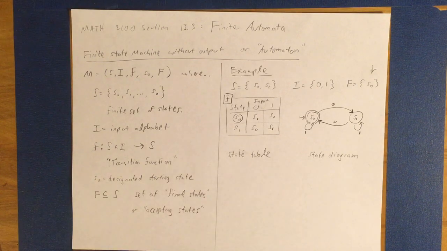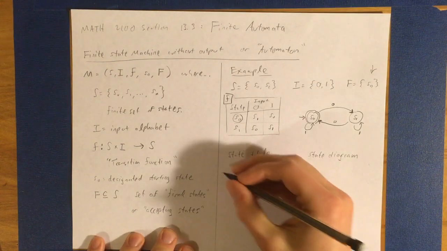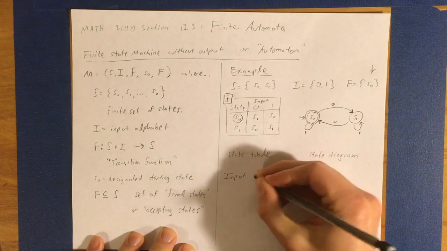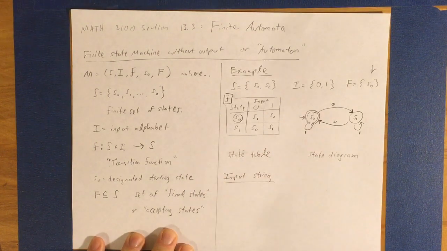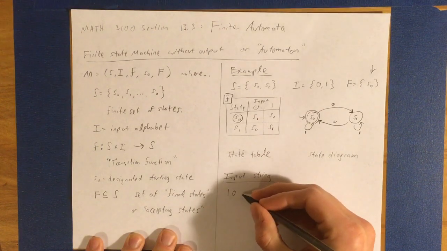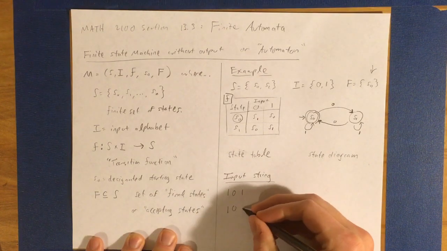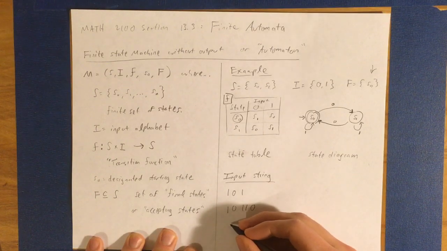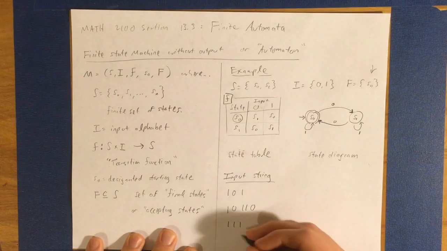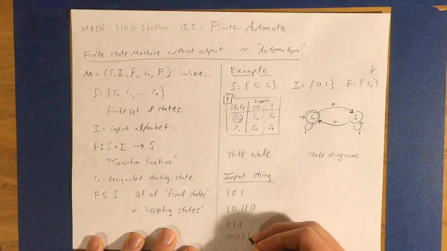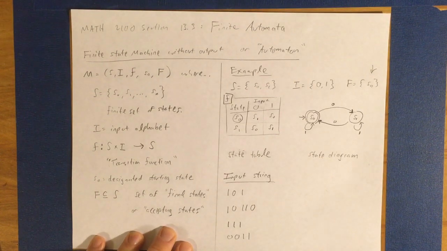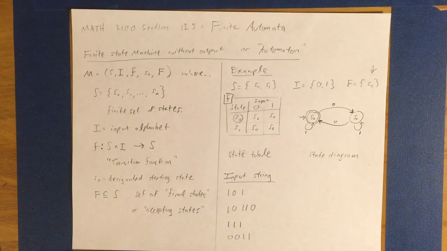Okay, so now this is a machine. This is the finite automaton, and it is designed to recognize a particular formal language, which is a set of bit strings. So let's figure out what that is. I'm going to give you several input strings here. All right, so for each of these input strings, I want you to follow through.